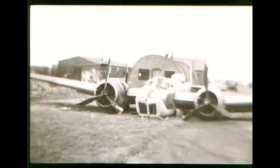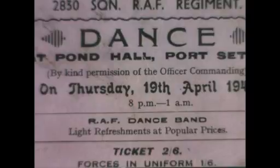Having surveyed the airfield, we went back to Tranent, to the police station, where the whole squadron assembled outside in the main street, and the police organised civilian billets for us because there was no other accommodation available. I and another airman went to Mrs. Bell in King's Road. It was a miner and his wife, and that's where we were billeted for the first couple of months. We were made very comfortable there.